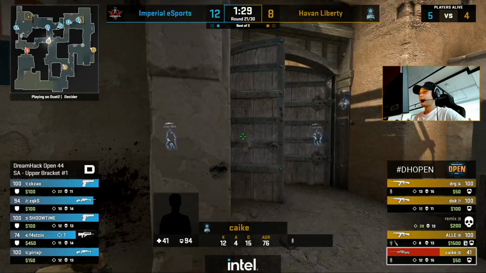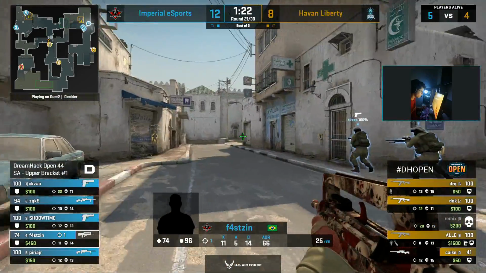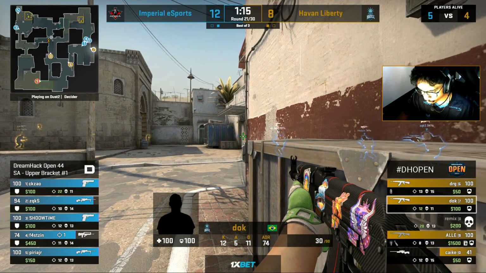Kick trying to get this gap in the door to work with, but he's actually just been shot down to 41. On the CT side, won't be complaining about this start. They're going to push long. They have one player pinned down here alone. His teammates aren't nearby. Doc really has to hit the quick shot.